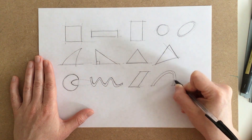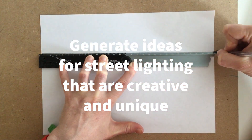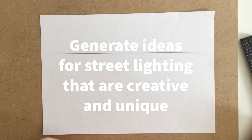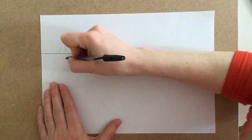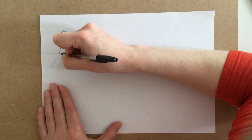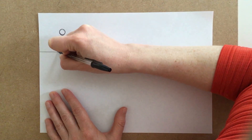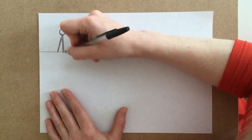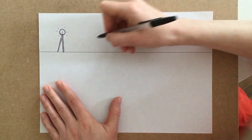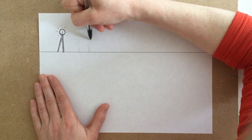So have a practice of these. Now the task you're going to be asked to do is to come up with ideas for street lighting. To start, draw a line which is going to be the ground, then think about those shapes we practiced and start combining them together to create as many different ideas as you can.